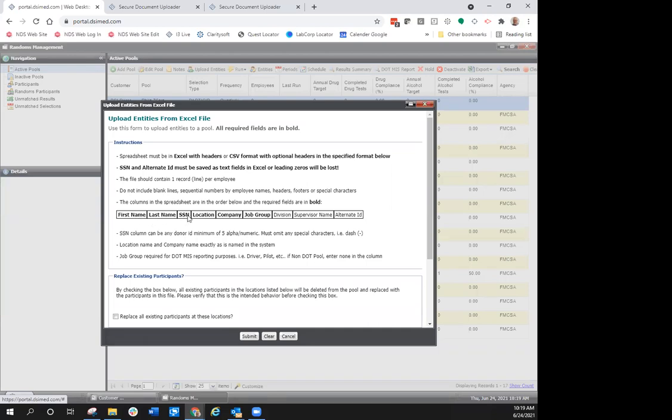spreadsheet template that looks just like these items right here in the middle. And this is the information that you need to upload a random roster. The SSN column is for employee ID, CDL license number, SSN, whatever you particularly use. You'll see when you get the spreadsheet template that certain fields are in bold are required and certain fields that are not in bold are not required. But there is an option to upload 2 different IDs, perhaps a social and an employee ID number, or perhaps a CDL number and an employee ID number or social.